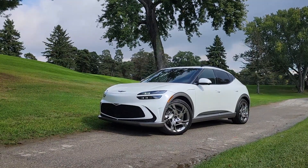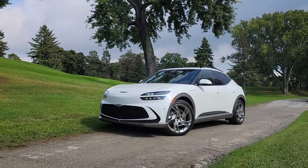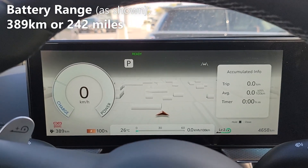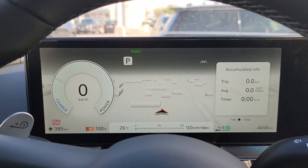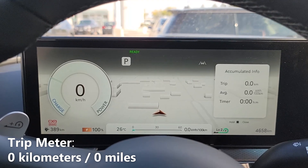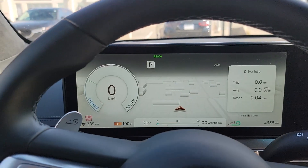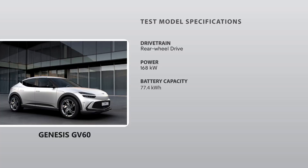Today we're test driving the all new Genesis GV60 and we're going to do a battery economy test to see how well it performs. As you can see right now I have a full charge and on this full charge my battery range is expected to be 389km before I run completely out of charge. You'll also notice that I have my trip meter currently on the screen and it reads zero. We're going to be driving this over the week and see how many kilometers we complete, and after that we'll do some calculations to see how much it costs to charge up, so stay tuned.